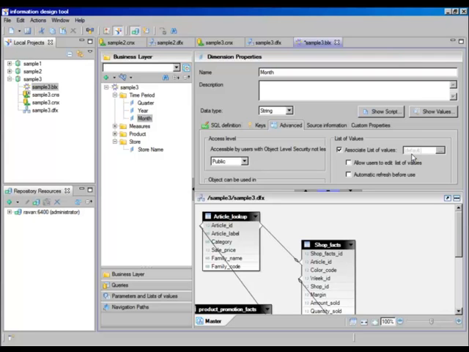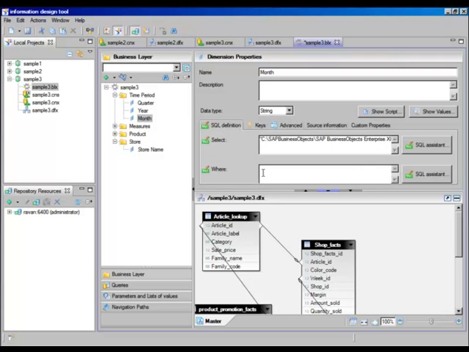This query will fire when you make a prompt on month and run a report at the report level. Whatever you enable in associate list of values, this query will fire on the database. It will take a list and display it as a list of values in the prompt. Once you select a value from the list of values, it will write a where condition in the definition tab. Again it will fire select month where month equals whatever value you selected in the list. This object will fire on the database and get the data.